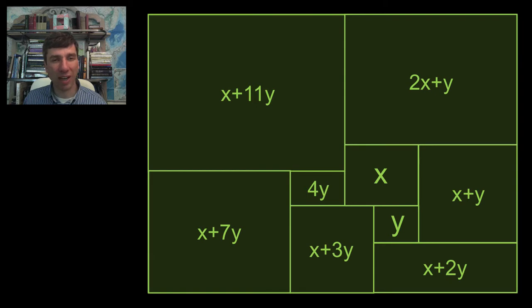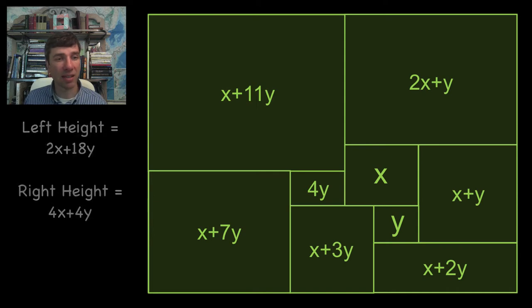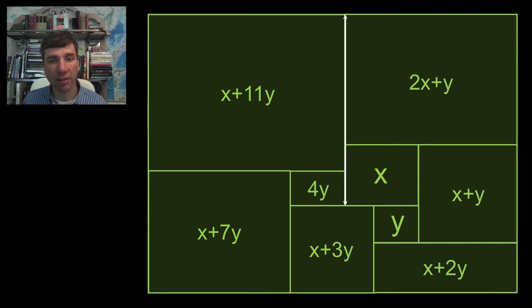We still have two variables, and to get rid of those two variables, we have to find another equation. Now, there's several ways to do this. You could, for example, look at the length of the height of this rectangle measured on the left and the height of this whole rectangle measured on the right. But the one that I'm using here is this line here. You can measure that on the left and on the right.